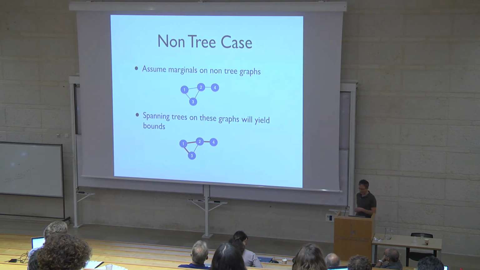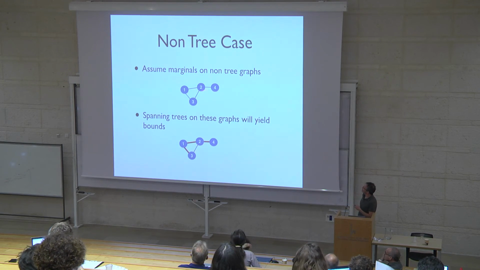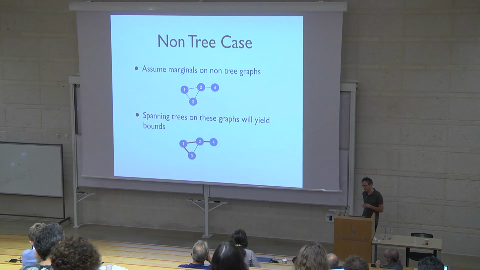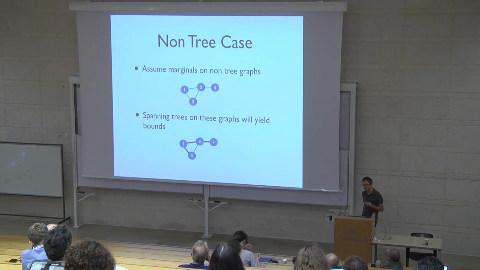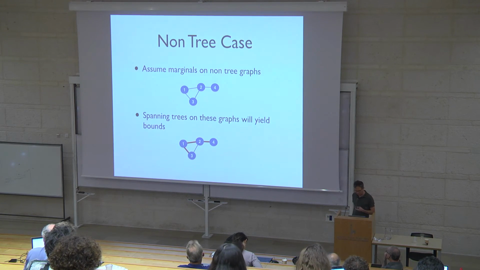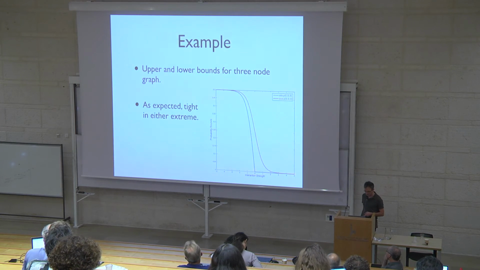So far I assumed that our graph of connections was a tree, but you can expand this to the non-tree case by considering all spanning subtrees of a non-tree graph, which is something we can do if you want to have margins that don't conform to a tree structure.